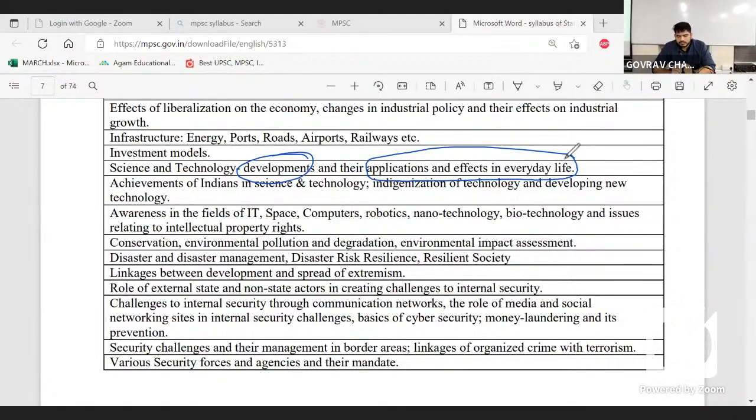Why are we doing this? So speeds are increasing, things are increasing, and how these new inventions and new developments are assisting you in your everyday life, we need to see this as a part of our syllabus. Okay, the question would be framed in such a manner that whatever technology has been developed, how would it affect your day-to-day life? The questions would be based on that. Okay, I hope you are getting this first part.